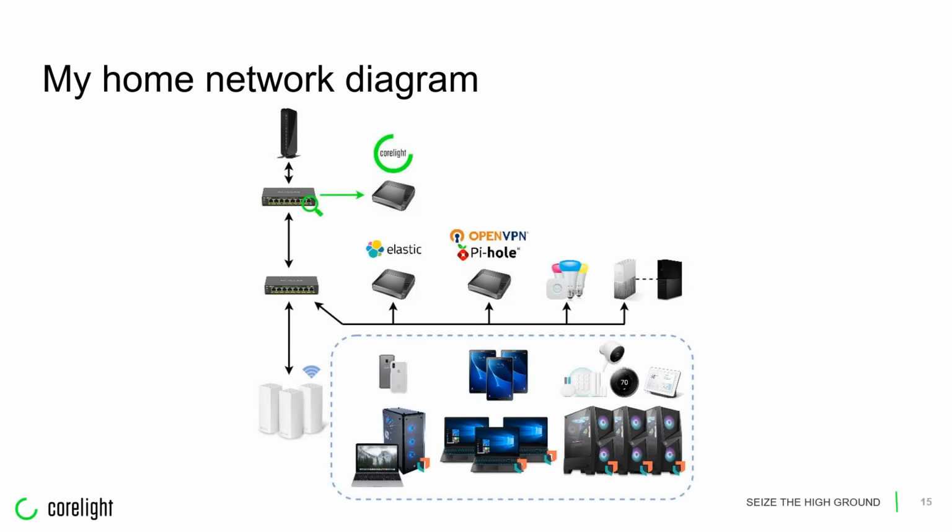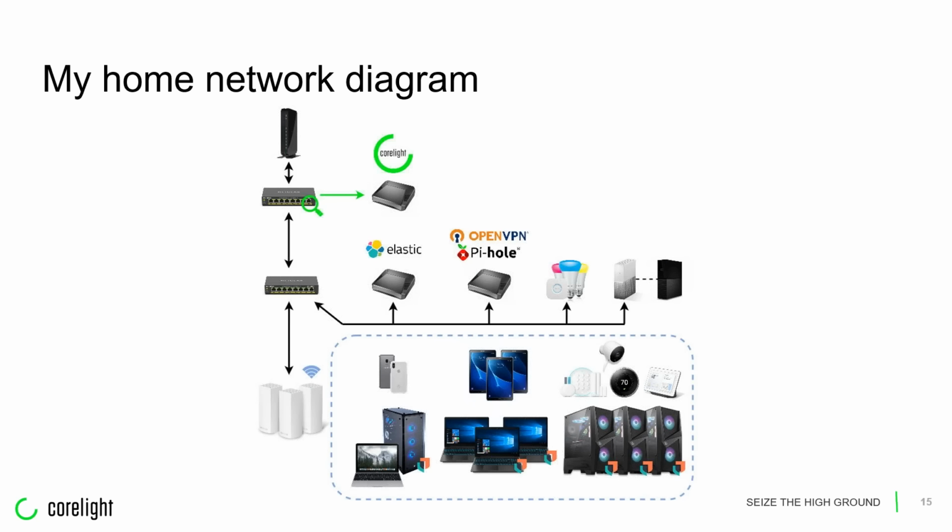So to start off, I just want to go over my home network diagram so that you can maybe better visualize how we're intercepting this traffic. My home network's gone over numerous revisions over the years. This is actually probably the simplest it's looked in several years. I don't have a bunch of extra VMs, ESX host. At one point I had a pfSense running virtualized that everything was passing through.